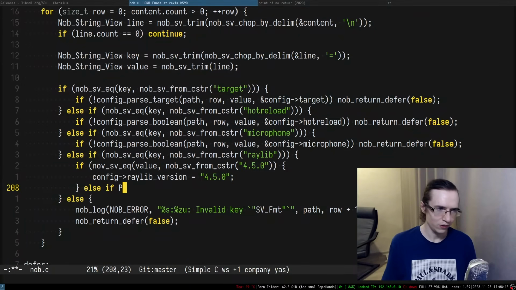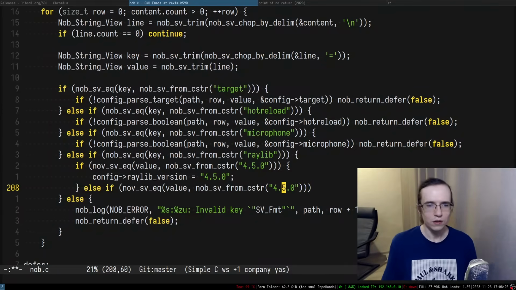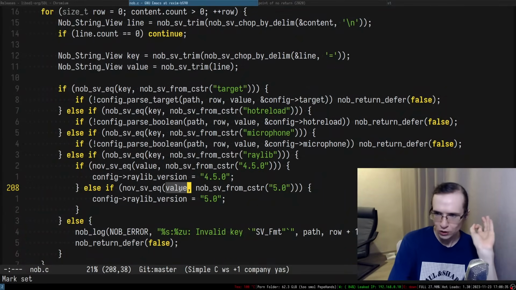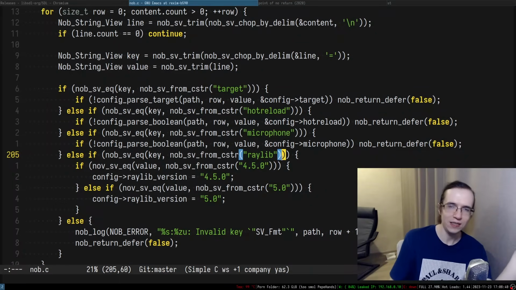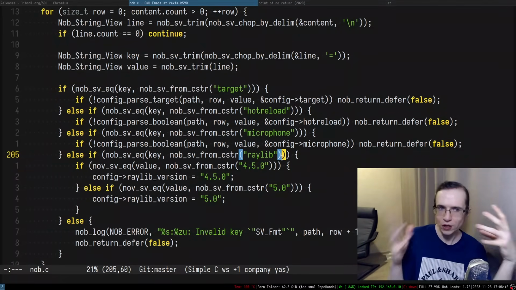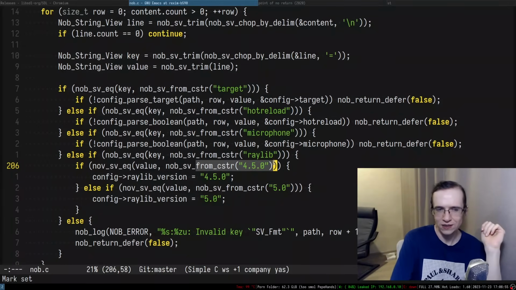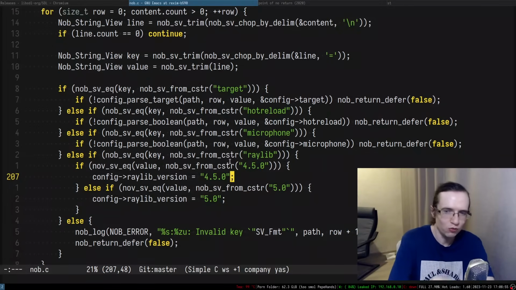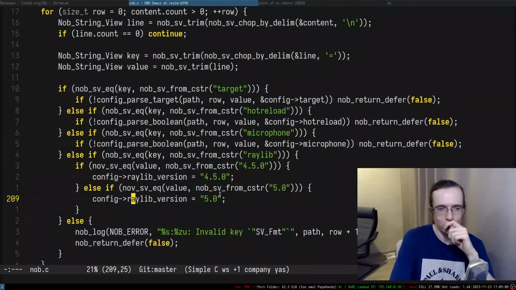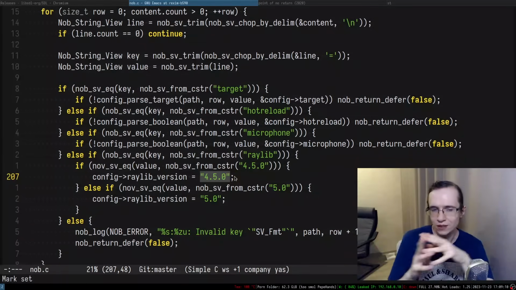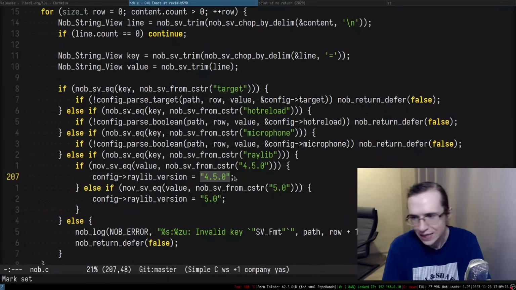And if it's equal to that, I'm going to assign config raylib version to just that. Otherwise, something like this. The reason I'm doing it like that is because the value is not a null-terminated string, and it is located in memory that could be deallocated at any moment, because we're reading the entire configuration file into memory. We parse it, and then we may deallocate it. I don't think we deallocate the content right now, but we may. Because of the difference in lifetime, I can't just assign this thing in here. Rust developers would understand lifetimes. That's why I'm assigning a thing that has a static lifetime. Do you know what a static lifetime is? The object lives for the entirety of the application, and string literals have a static lifetime.